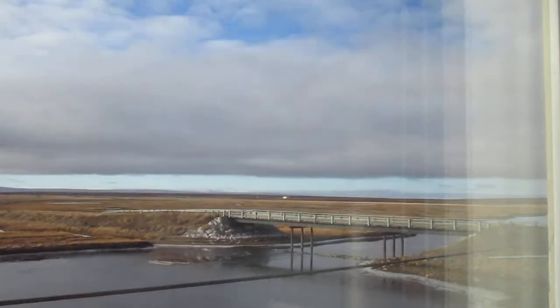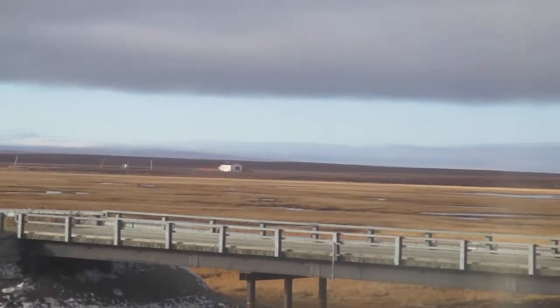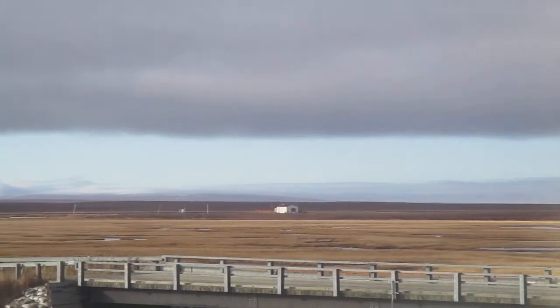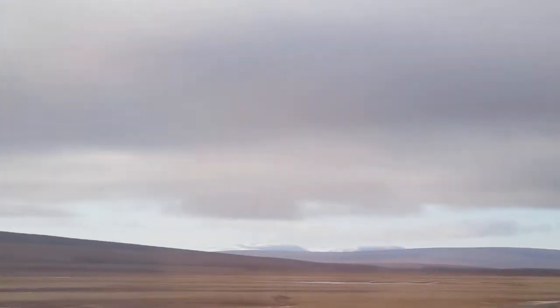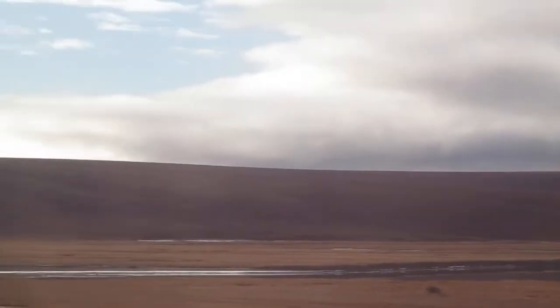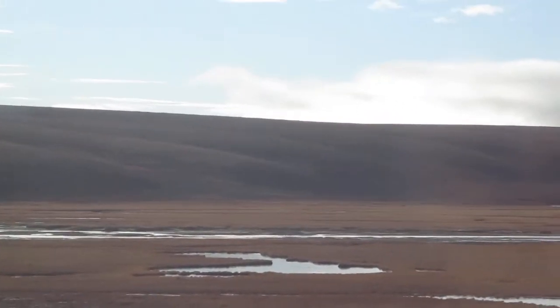Let me see if I can pull in a little bit. I don't know if you can see that or not. Oh, it's getting pretty fuzzy. Oh, well. Yeah, there's the airport right there. And the little bridge that goes out to that end of this area. This is tundra and a little bit of hills we have there and some sun peeking through.